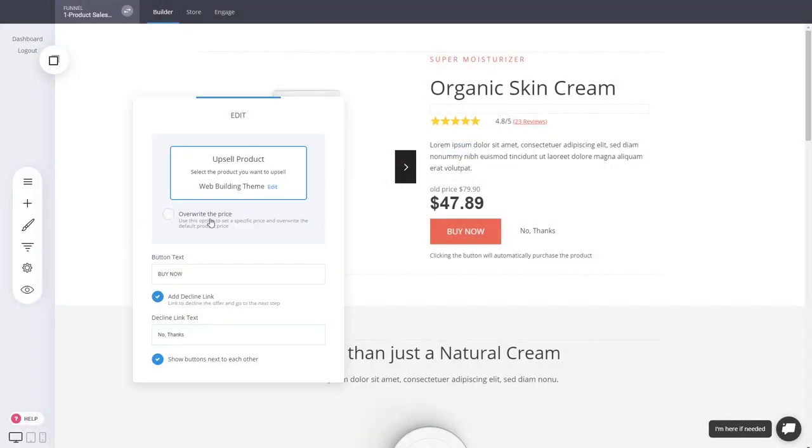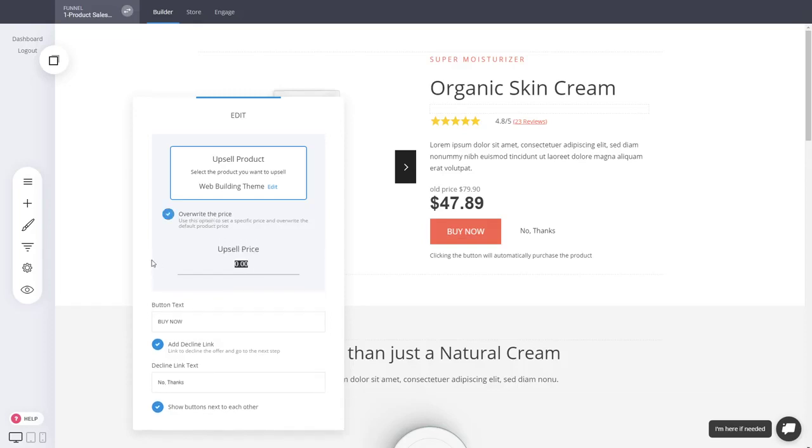And you can actually override the pricing. So you can say, I want this product to be $49.90, for example. No matter what pricing you have in the store, you can set this pricing here. And that's it. You can modify the buy button to be something else. You have by default, as you can see, a no thanks. This is an option to just skip this step and go directly to the thank you page or to the next step in the whole flow.